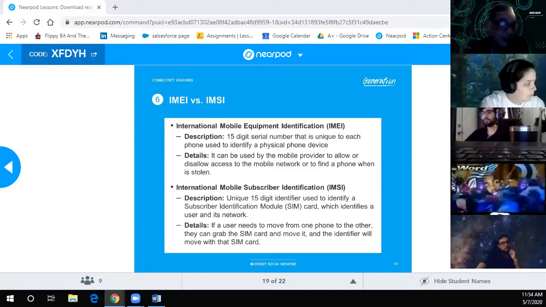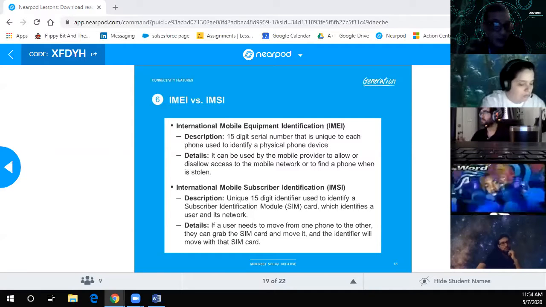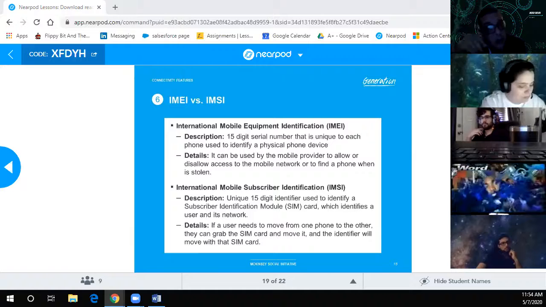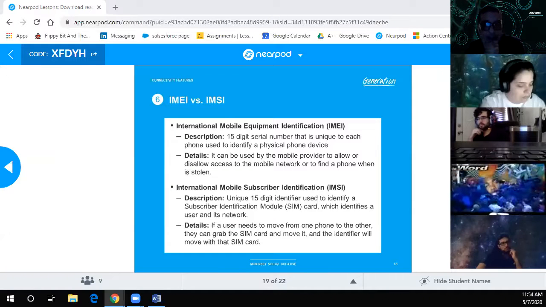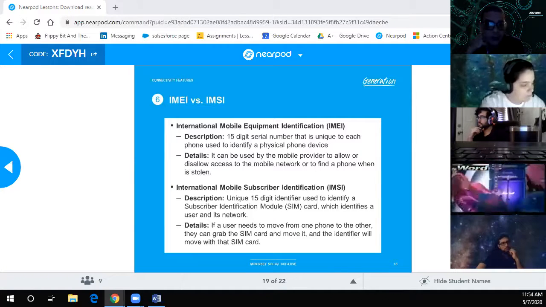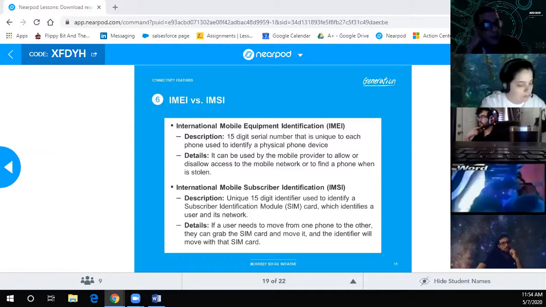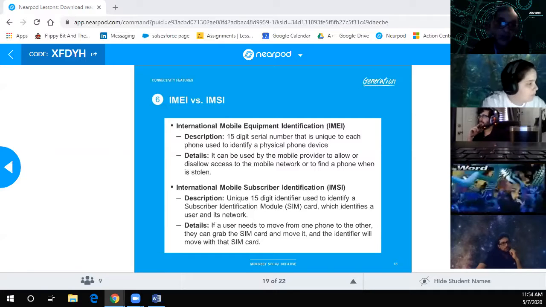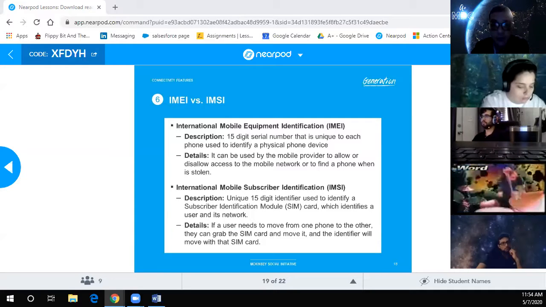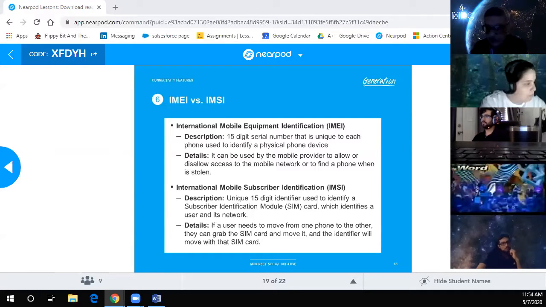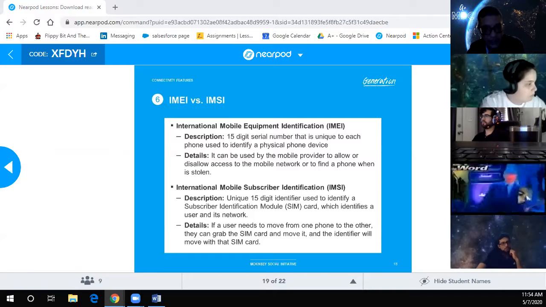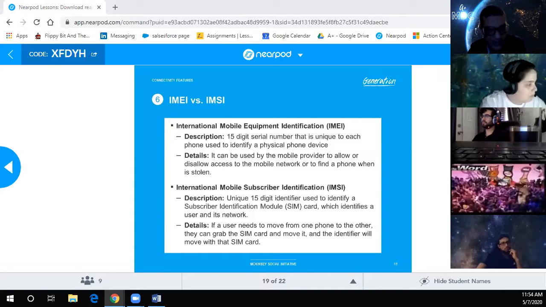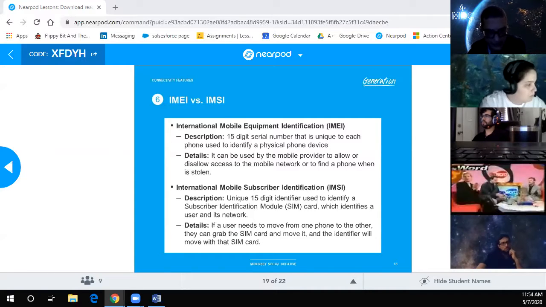So I have to get a SIM card from AT&T to get it onto the AT&T network, unless somehow you get it released from the other provider. Sometimes these things are locked by the providers and they won't release the IMEI. Any questions on the IMEI or IMSI, the variants?